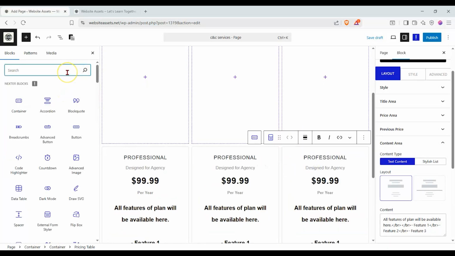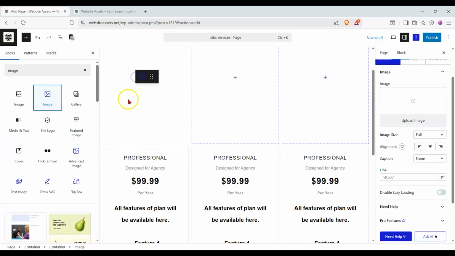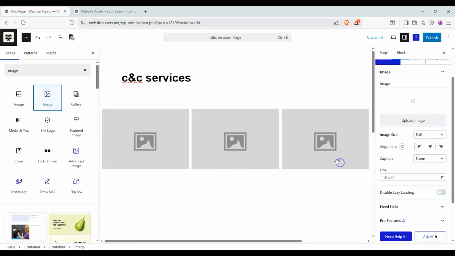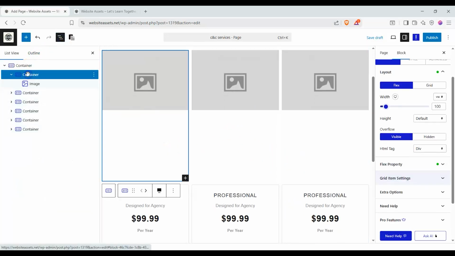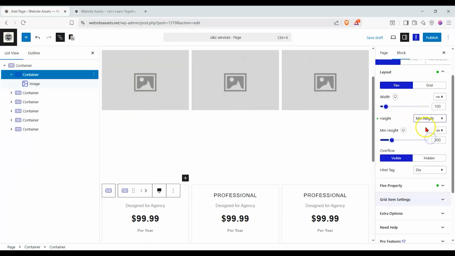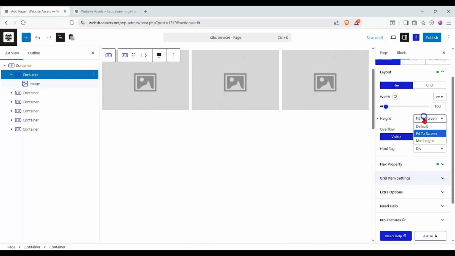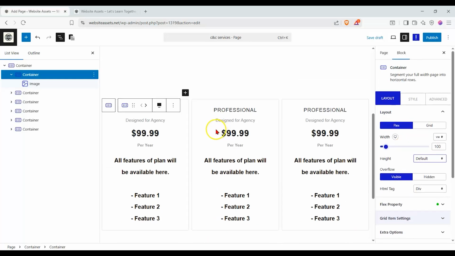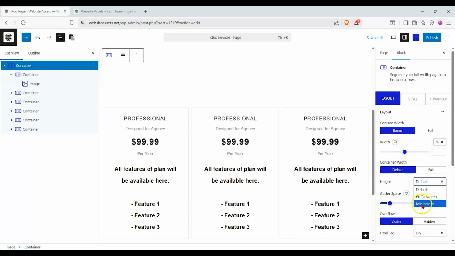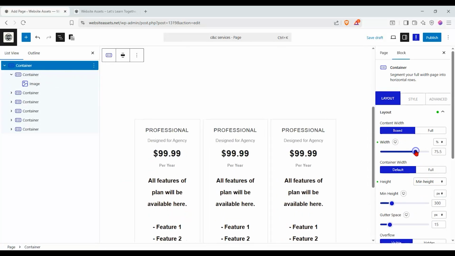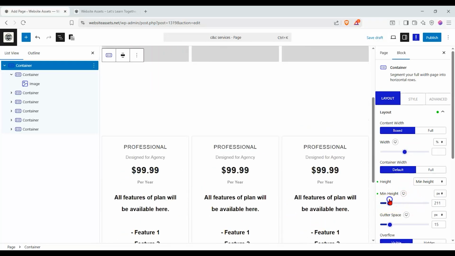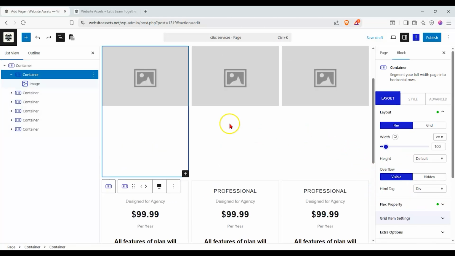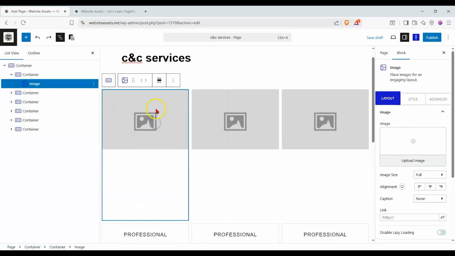And let's add some images in here, in here, and in here. Okay, so let's go back over here and adjust our container. Minimum height, or fit the screen, or default. Or we can make our minimum height for all of these. One pixel or what? Probably set that as default for now. And let's start populating these.